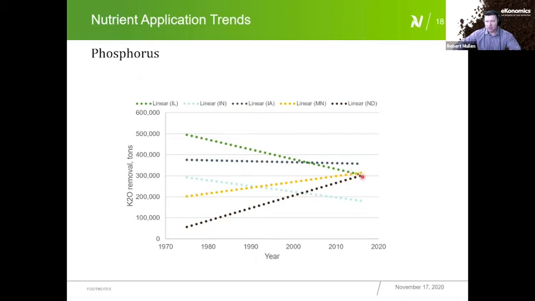But eventually, even this is going to have to change if our yields continue upon the trajectory that they're moving upon. And this gets into the concept of agricultural intensification, ecological intensification. How do we do a better job of managing nutrient input into our crop production system to continue to allow the genetics of the crops that we're planting to express those higher levels of productivity, while also being mindful of environmental concerns with regard to over application or nutrient transport off the farm that can cause issues in water bodies. We have unique challenges today that we didn't have 40 and 50 years ago.